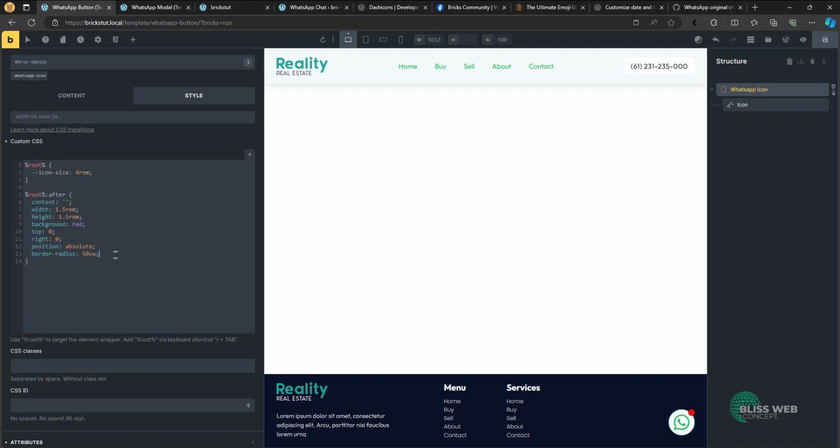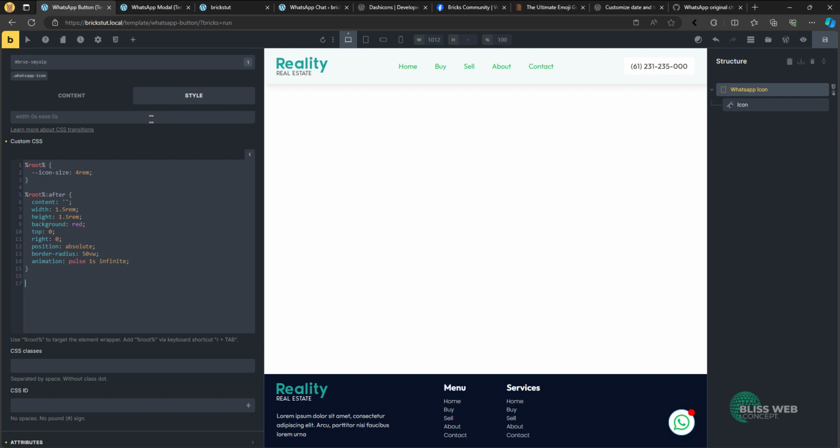And then the next thing is our animation, the pulsing effect that we want to do. So let me call this pause. I'm going to call the animation pause, every 1 second, and it's supposed to be infinite. Now we need to add our keyframe.